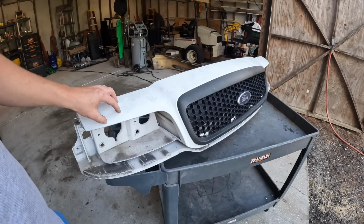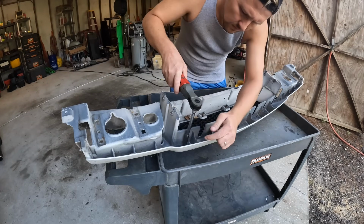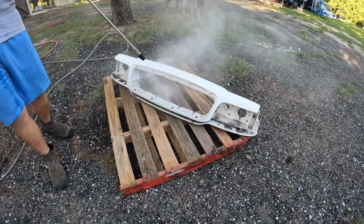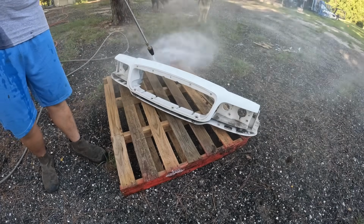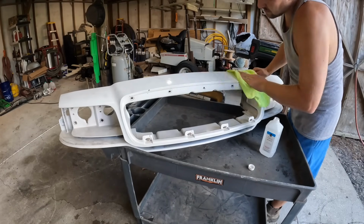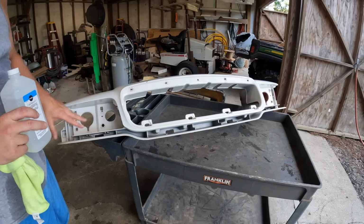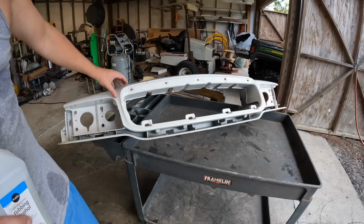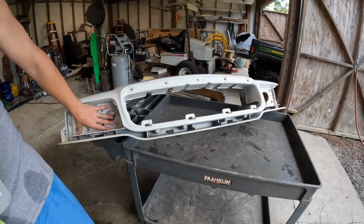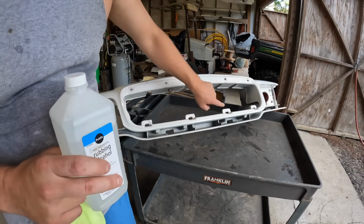All right, I'm gonna go ahead and paint this to match the other car. I finally got the paint, the correct color and everything. There we go. So we're only painting, there's a lot of white here, but we're not painting all of it. It's just this part across the top here, and this piece that comes around here. The rest of this is hidden by the bumper. This is hidden by the headlights. So I'm just doing these pieces, and then I'll wrap around the edges just a little bit. And I'm gonna paint these too, because these are visible behind the grill.